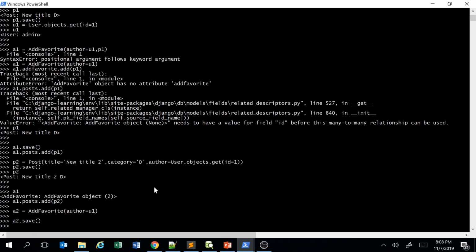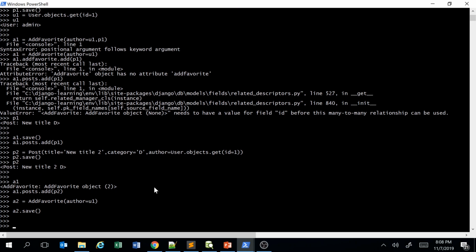Obviously you have to save before you add anything. Make sure, guys, this is a little confusing when compared to the foreign key object and other actual creation. Django many-to-many creation is a little different. So please make sure once you create the object, save it and then try to add.